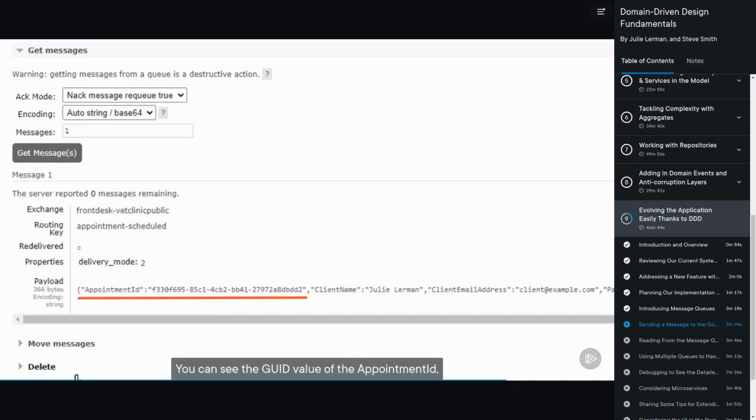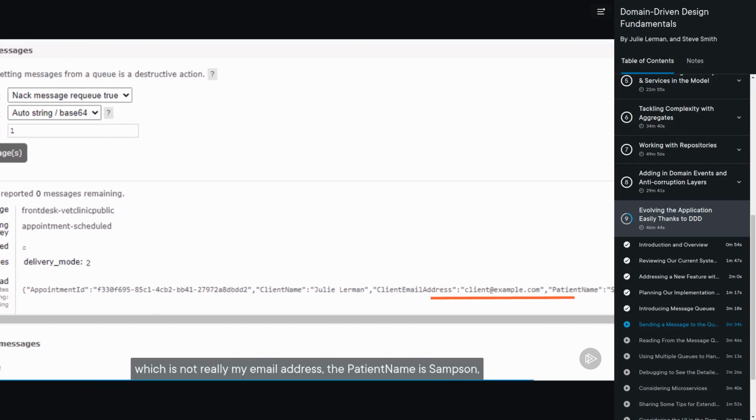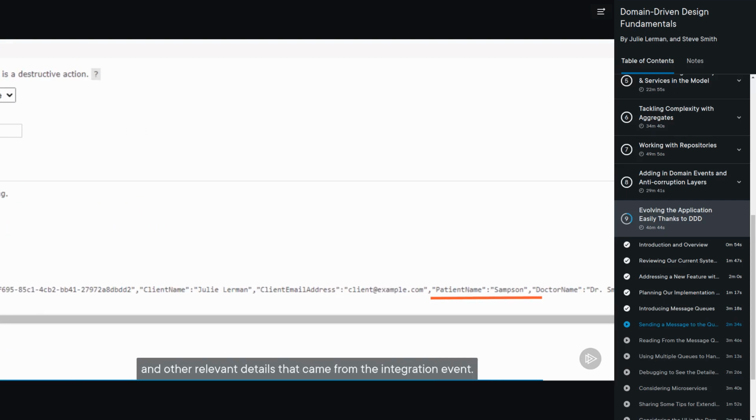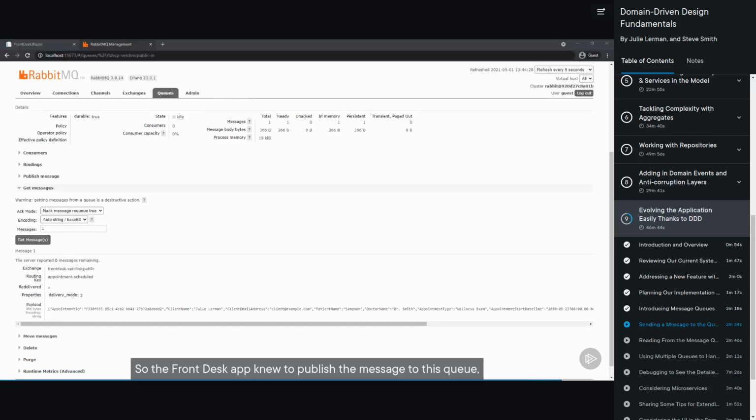You can see the GUID value of the appointment ID, the client name is Julie Lerman, an email address, which is not really my email address, the patient name is Samson, and other relevant details that came from the integration event. So the Front Desk app knew to publish the message to this queue, and our Vet Clinic public app knows to read from this very specific queue in order to perform the task of emailing the client.